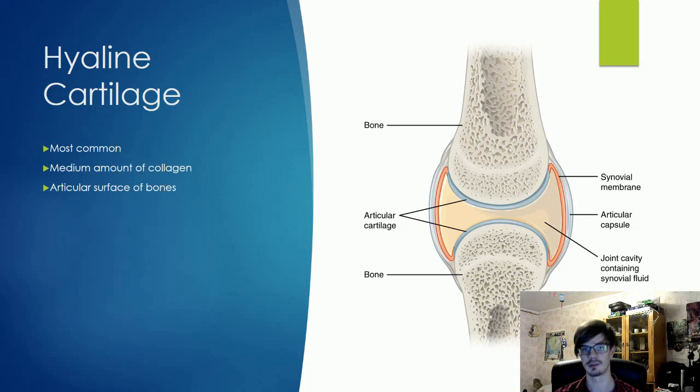So let's talk about the different types of cartilage. First, we have hyaline cartilage. This is the most common type of cartilage that we have in the body. It has a medium amount of collagen, the fiber, and it covers the articular surfaces of bones. So we see here on the picture that you have a joint here. We could say this is the knee joint, though it isn't, but it's just a joint.